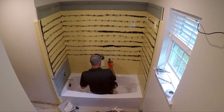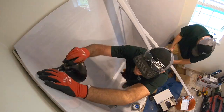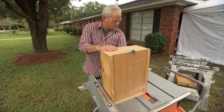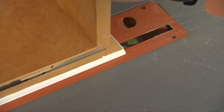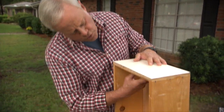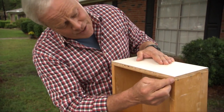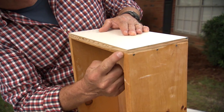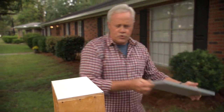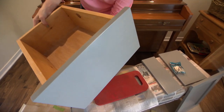While the Bath Fitter crew sets the new surround over the yellow tile and installs the accessories on it, I'm modifying the old vanity drawers to accept the new drawer front. Most of the time when we're installing new drawer fronts, all we have to do is remove just a few screws from the inside, the old drawer front comes off, and we put the new one in. But in this case, this was one solid piece on the front, so all we have to do is cut this nice and flush, then take the new drawer front, put it right on, put a couple of screws in it, and it's going to look so much better.